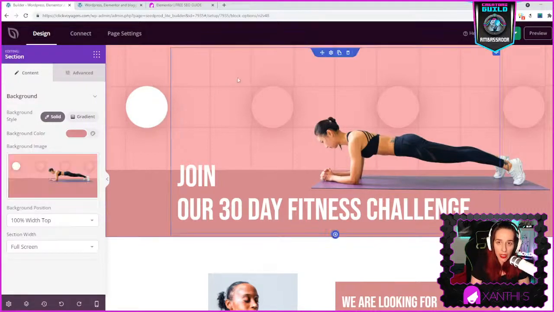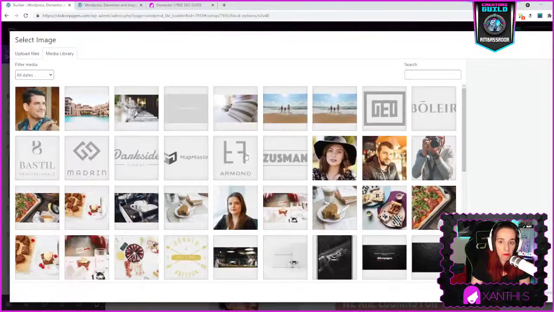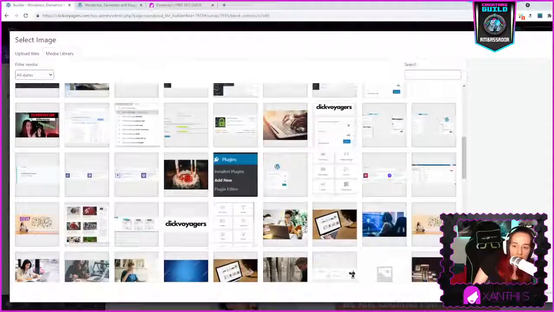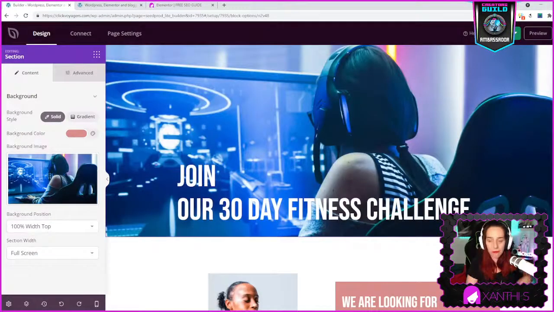If you click on the outer section here where the white circle is, you can change the picture. I have so many demo pictures here. Let's get this one, just as an example.